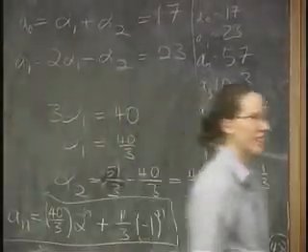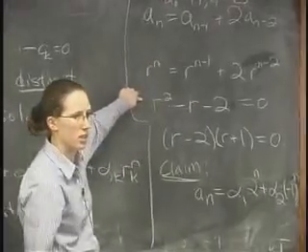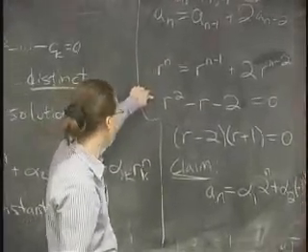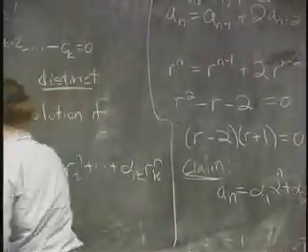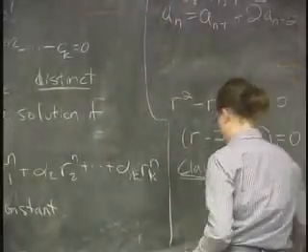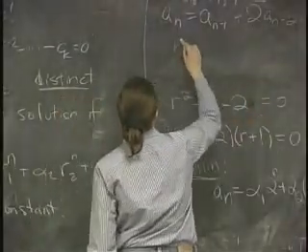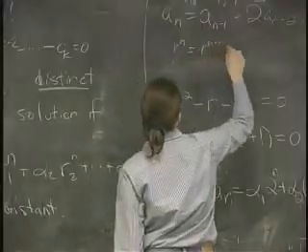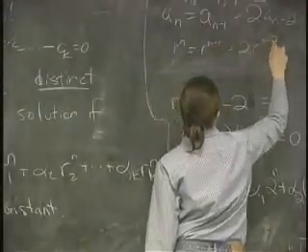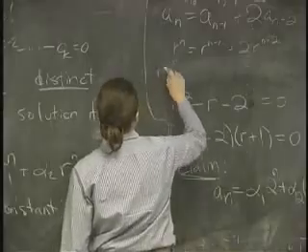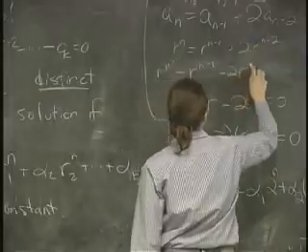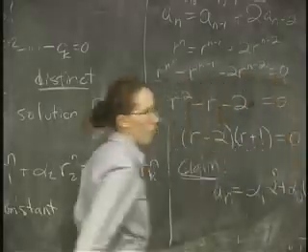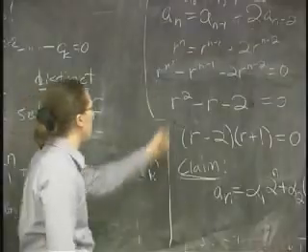Anthony, when you went from r to the n to here, what assumption were you making? Oh, I guess I assumed that r was not 0. So what I did, first I should write this out better than I did. I had r to the n equals r to the n minus 1 plus 2 r to the n minus 2. So now I just bring these over to this side, and I get r to the n minus r to the n minus 1 minus 2 r to the n minus 2 equals 0. And now I divide by r to the n minus 2.